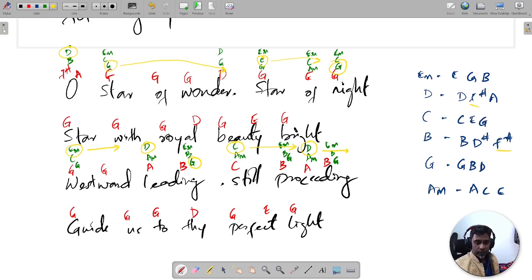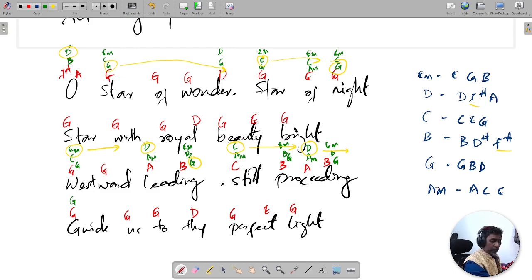So what I'm doing here is, guide us to, I'm going to use the G chord. Guide us to thy. So it's going down to the D, but since the note D is there in G also, I'm going to stay with the G.